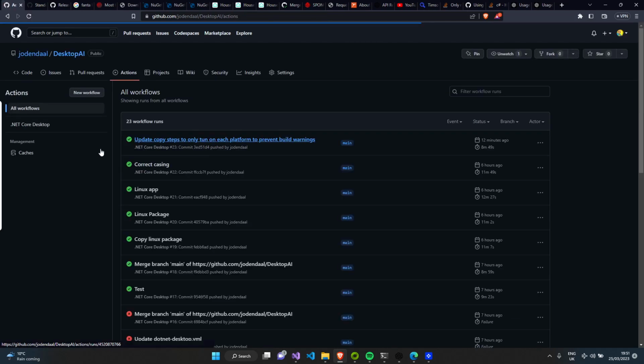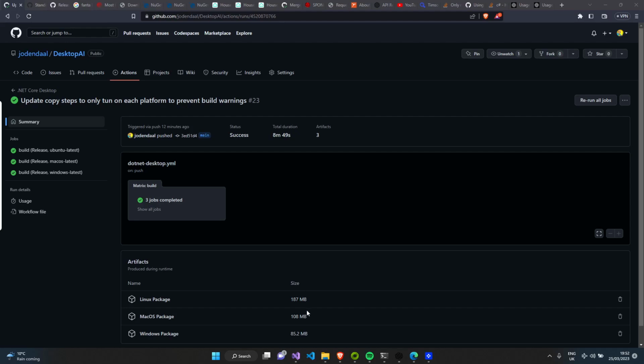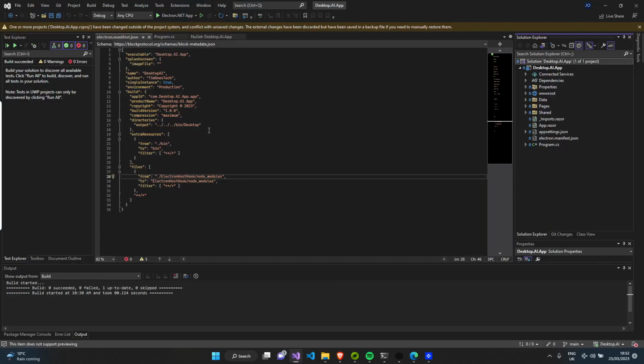So if we go to the last one that's run, we can see what it does is it does a build on each operating system, so Mac, Linux, and Windows. And then once it's completed, you'll see you get your packages out. So that all seems to be working, which is good. And the other thing I had to change was the name of the app. I put a space in it when I was doing it earlier, but I think you can set the product name earlier. We'll play around with some of this configuration later, and we'll tweak it. But I think for now, that's kind of the basics working. We've now got the app, we've got it building, and we've got it outputting the different binaries.